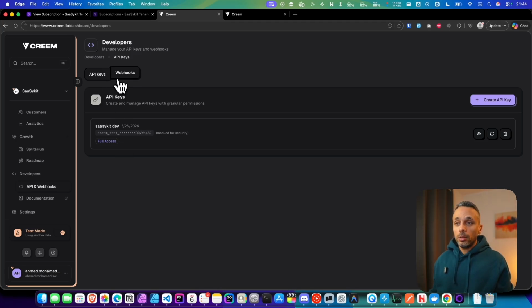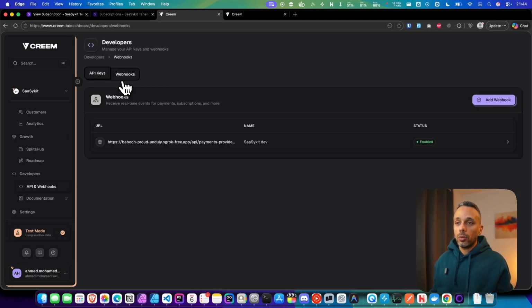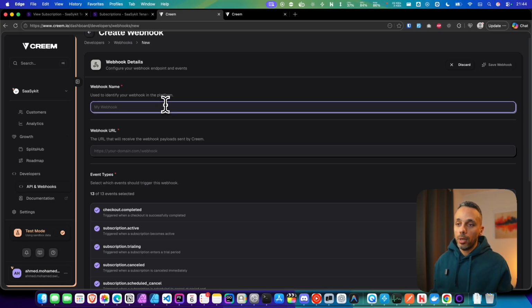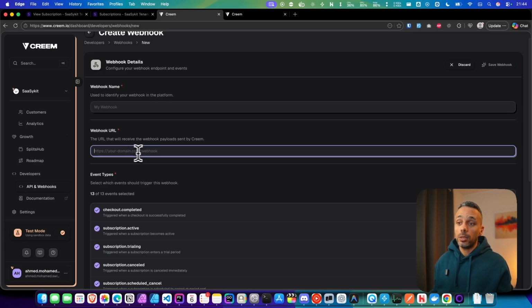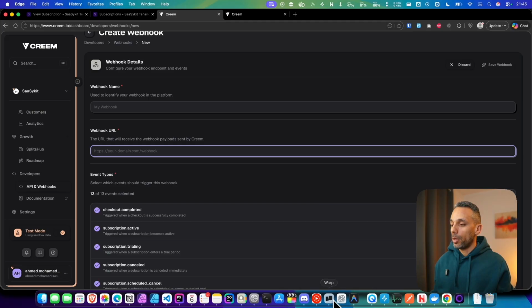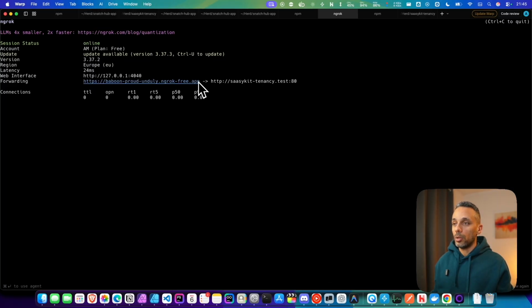Once that's done, we can also create the webhook. I have also one created here, but to create yours, just click Add Webhook. Also give it a name and set the URL here. The URL of your webhook will be displayed here in your ngrok, this one.